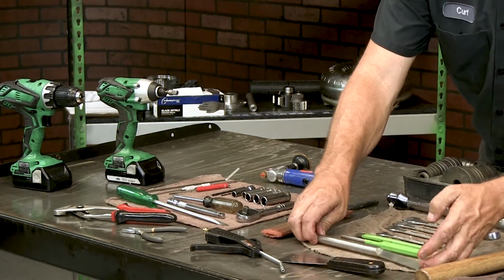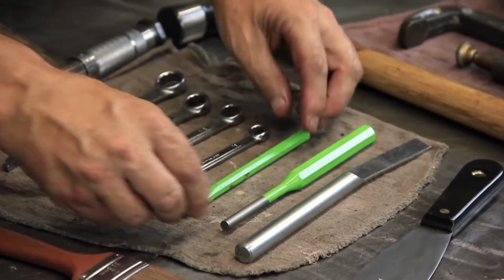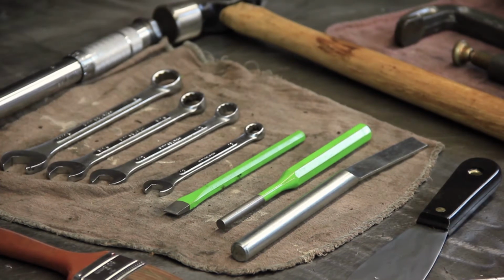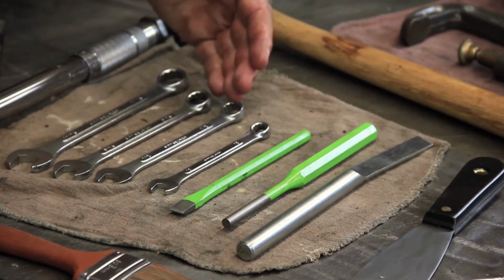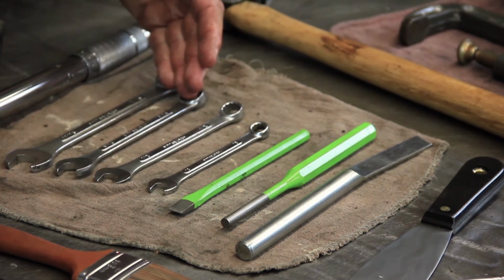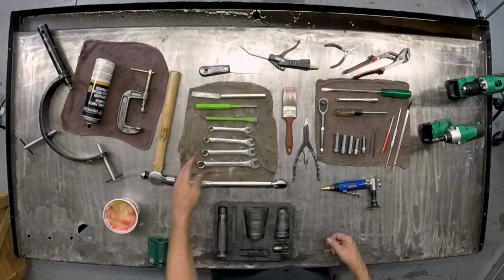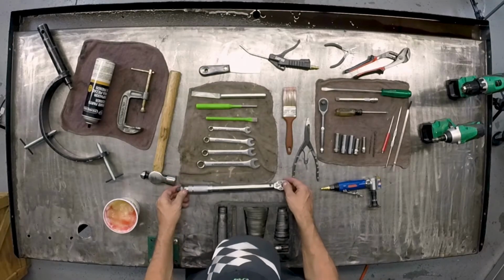This is a chisel to remove bushings. There's a punch to install some cup plugs in the unit, a chisel to remove seals and some bushings, and a variety of wrenches. You'll need anything from a 10 millimeter, 11 millimeter, 1/2 inch, to 9/16 to 11/16, which is the coolant line fitting. You also need a torque bar, so you can torque the bolts down during reassembly.